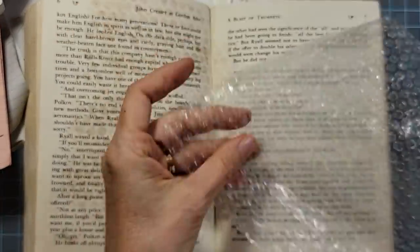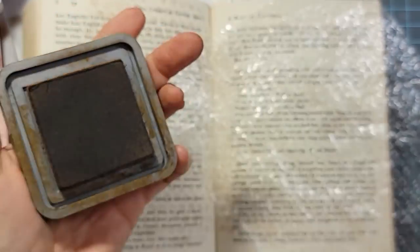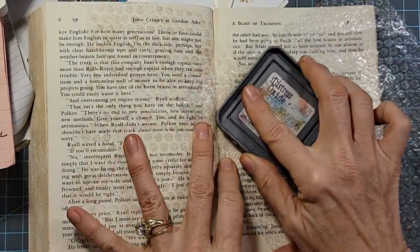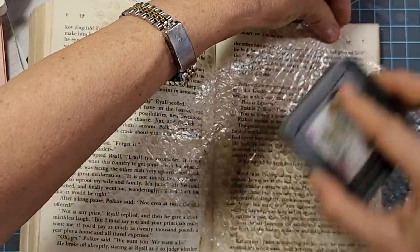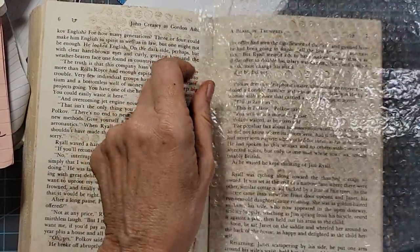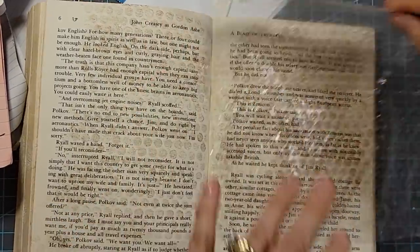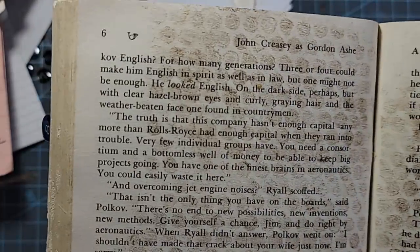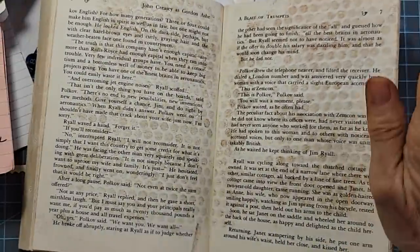Let's try this now with the Distress Oxide, Walnut Stain, pigment plus dye. Okay, here we go with no water. This is the no water one first. Okay, here we go. We're going down. Maybe this one I'll try spritzing on after. I could do that. Oh, that actually came out better. Yeah, you definitely get more of a robust ink look. So this is just dye. This is pigment plus dye. Okay, now I haven't spritzed it or anything.